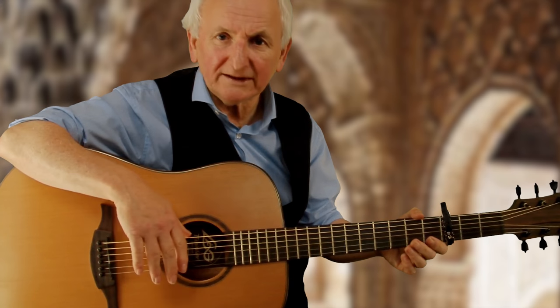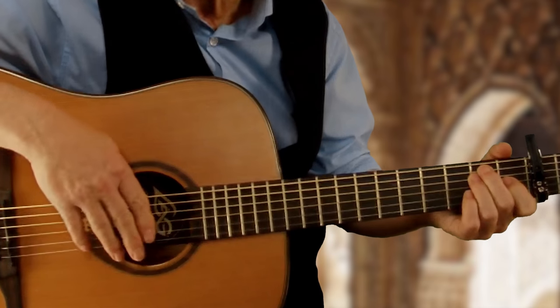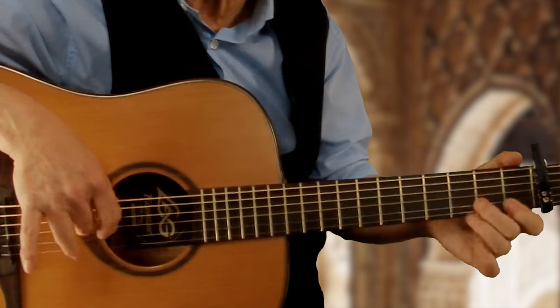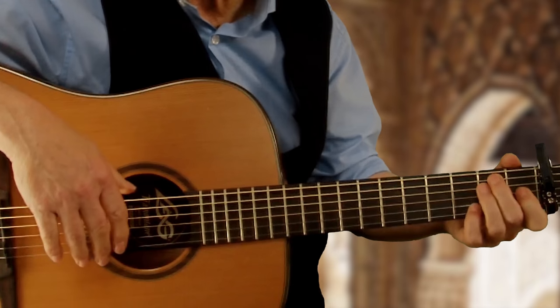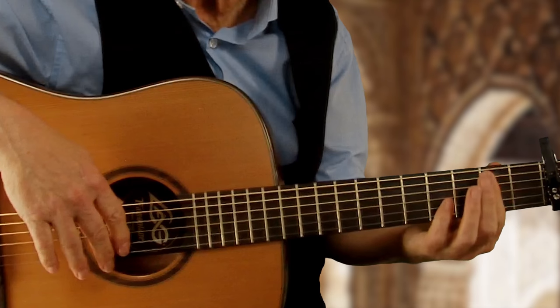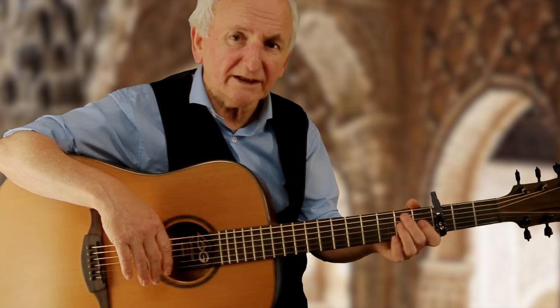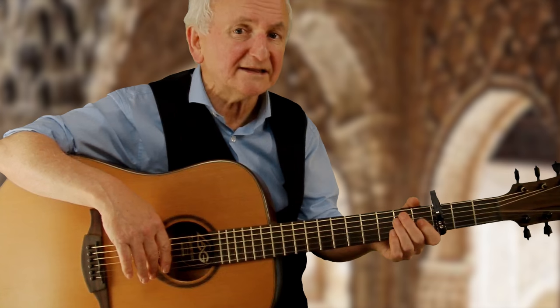Today I'm going to show you Malaguena for acoustic guitar. Now the best thing about this is there's no fancy fingerstyles, no fancy runs, no difficult chords. It's really simple and it's done on the first three frets of the guitar. If you've been playing a few chords and you want to play your first solo, then this is ideal for you.